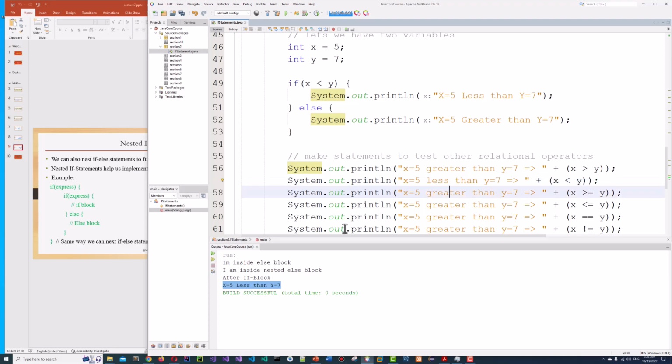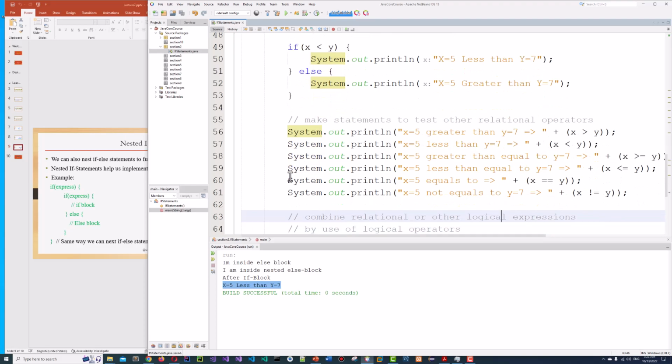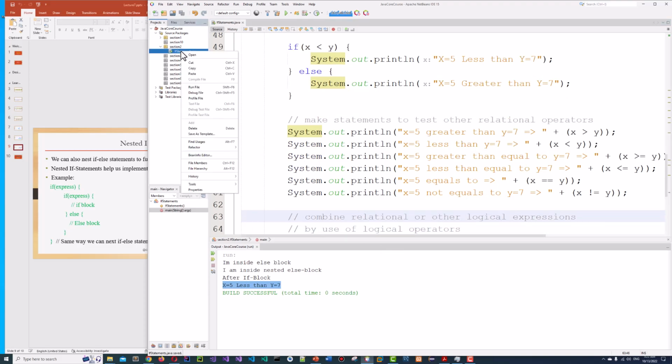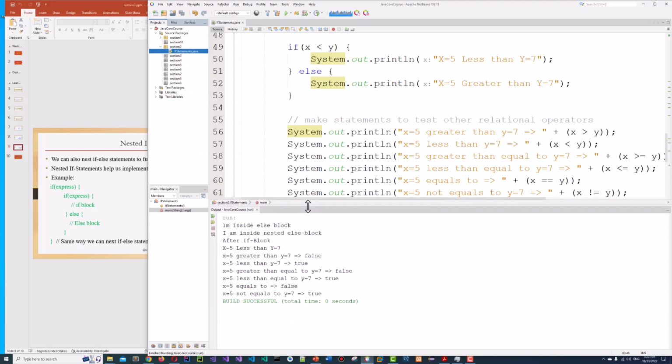Less than, greater than, equal to, less than or equal to, equal to, and not equal to. So this will print the results true and false. Let's run it.